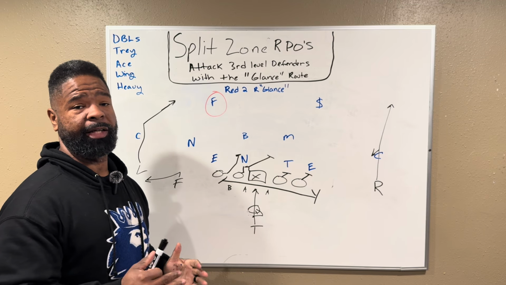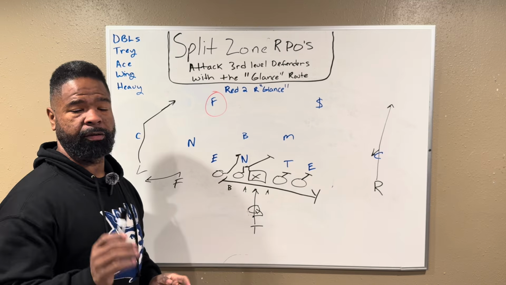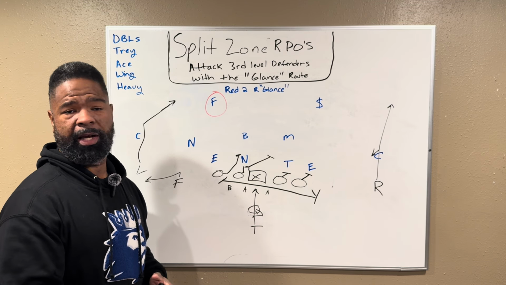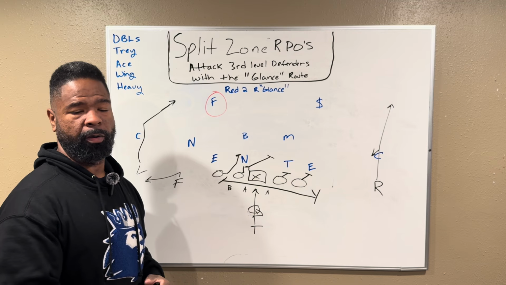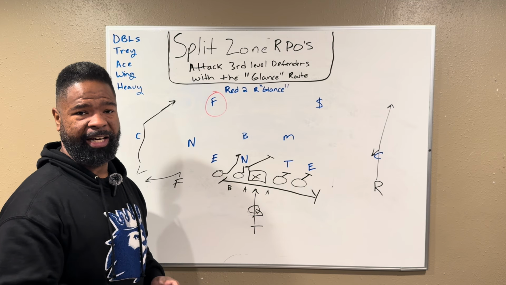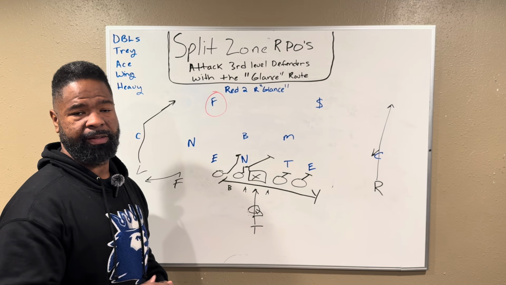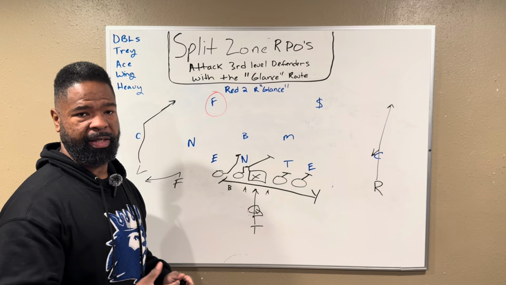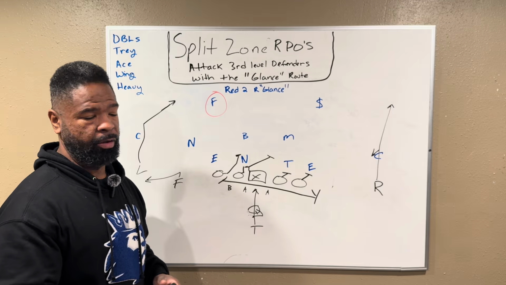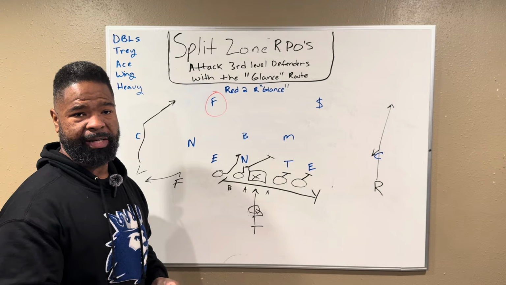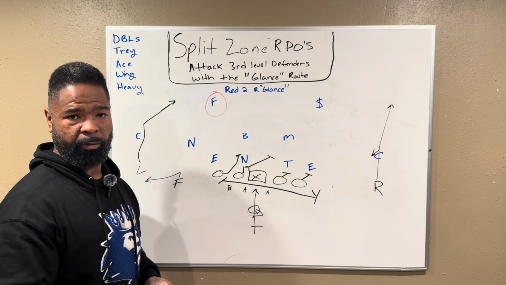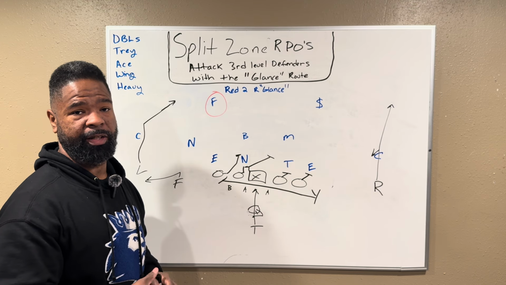So we've talked about a lot in this series. If you haven't been following all the videos, click the little button above, go to my channel directly, and look up the series. We've got everything from how to run split zone base from multiple personnels and formation groups without the read option, adding the read option to it, using H-backs and tight ends as additional lead blockers in the bluff concept, slip concept with RPO, post-snap and pre-snap RPOs, play action passes, isolation theories with the ISO play, wham theory with the wham play. A lot of good information in this series.